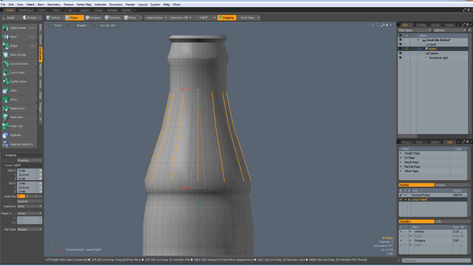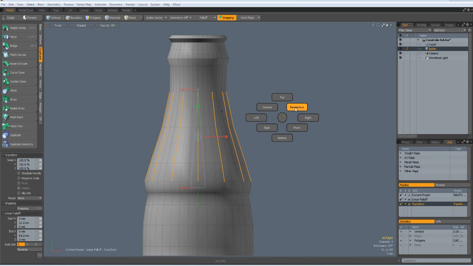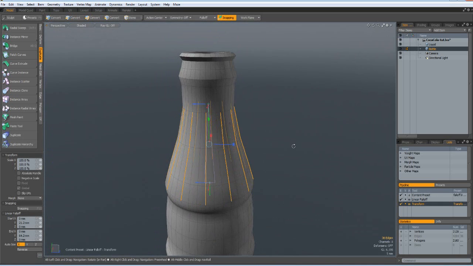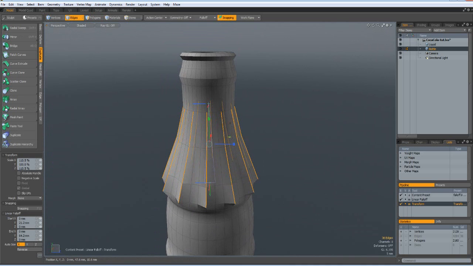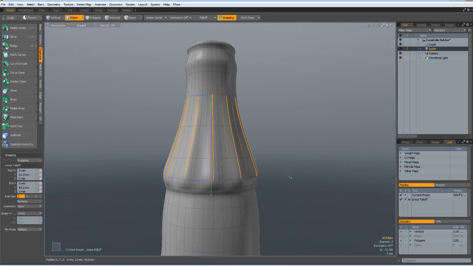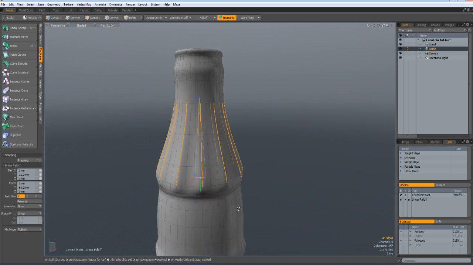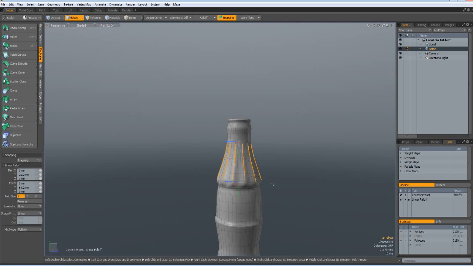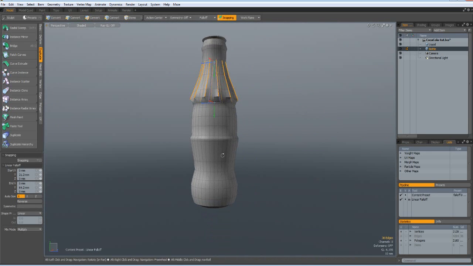And now we can use the R key, perspective, and on the green circle bring this out to about 111. That's easiest to type. 111. Good. Let's see if we subdivide it. Yes, that looks like a Coke bottle.